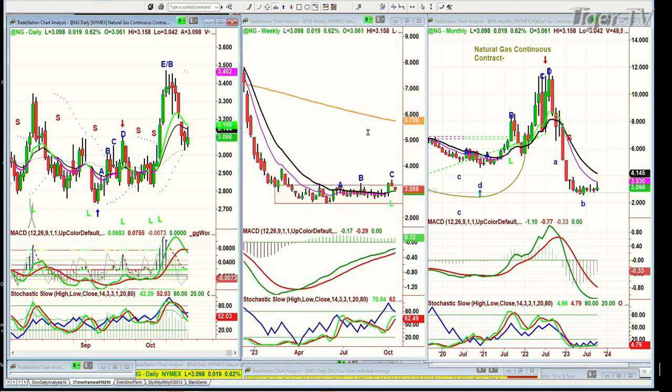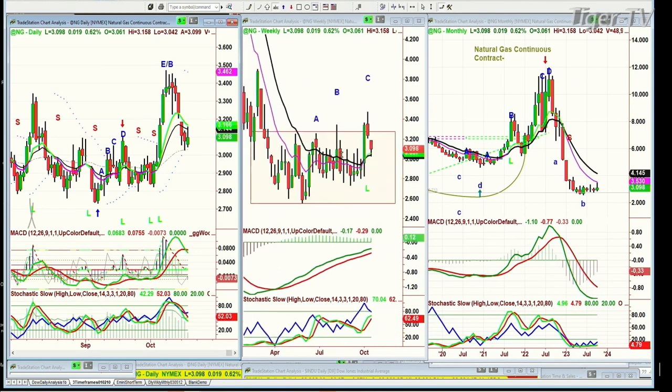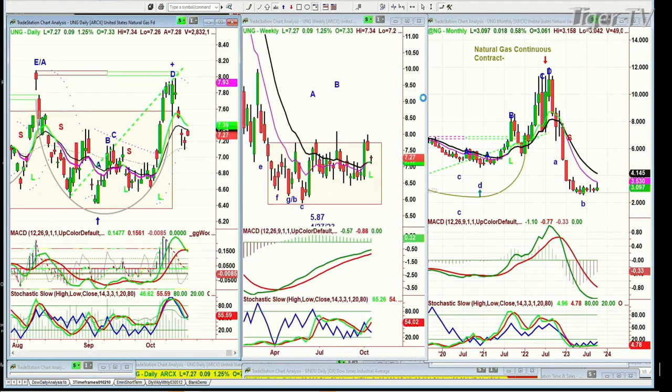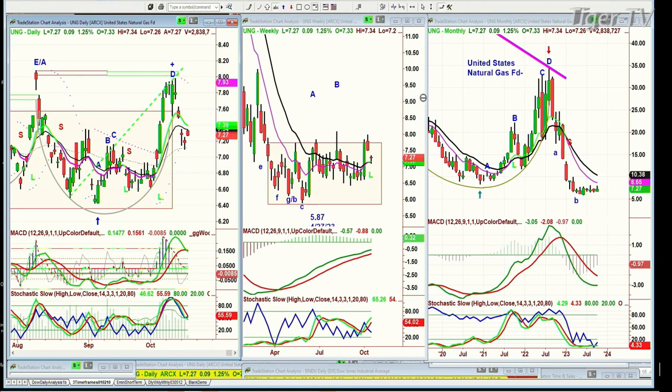The weekly chart tried to get out. Remember I said I want to see a decent close in the 350s, and it went to just over 340, and it's pulled back, and it's kind of back in the rectangle right now. I've been anticipating that somewhere in the October period, not sure just when, there should be a rally that holds to the upside. We haven't got that yet. But I had a question, and this is very interesting. So this applies, of course, to UNG. UNG is the same pattern because it's the United States Natural Gas Fund, stuck in that rectangle formation.